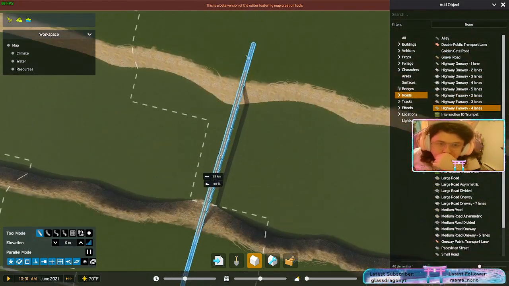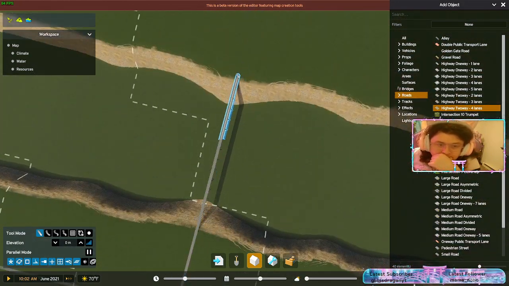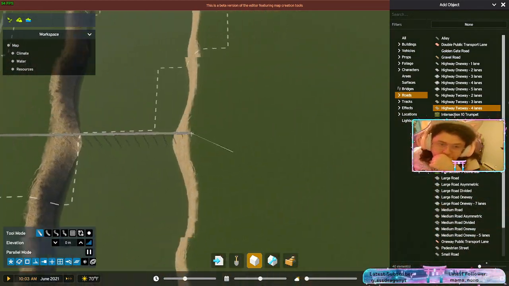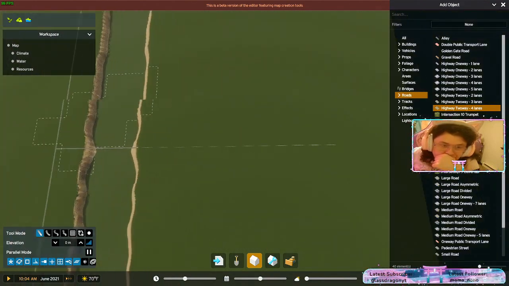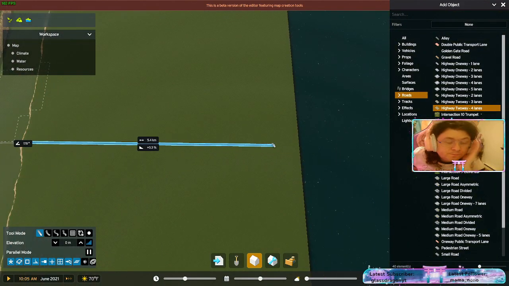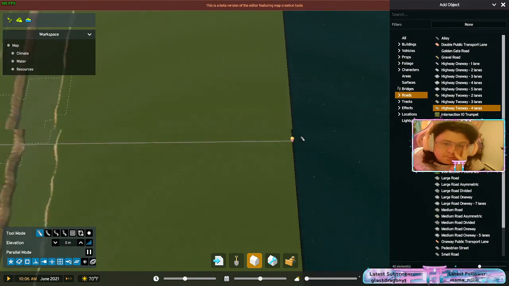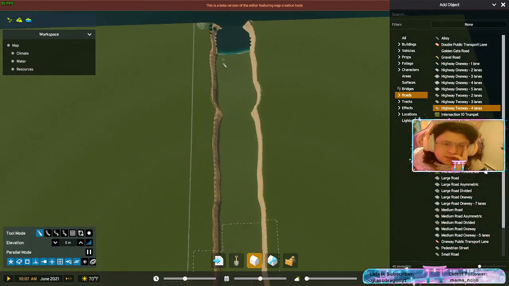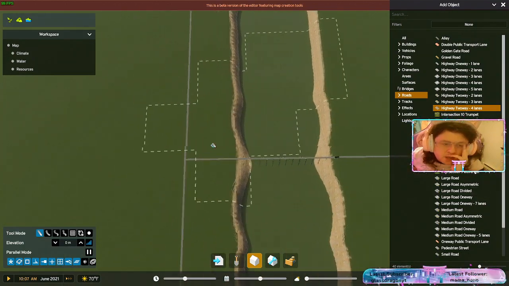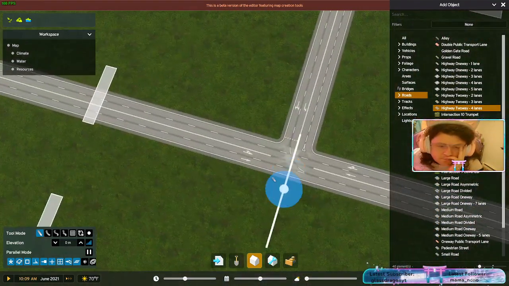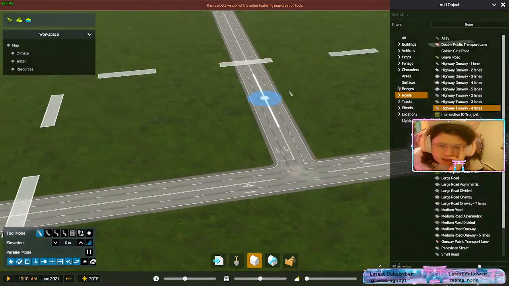And then we're going to create this road. Okay. We're just showing, I'm not going to save this. So that's basically how you can do that. Now we have this 4-lane highway.